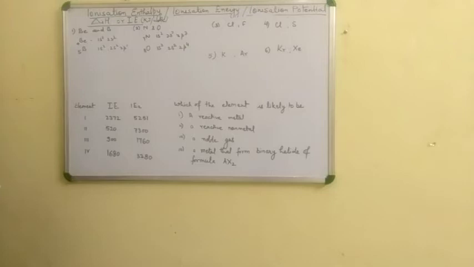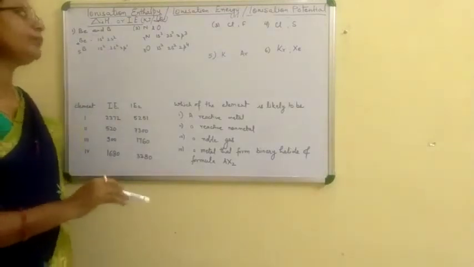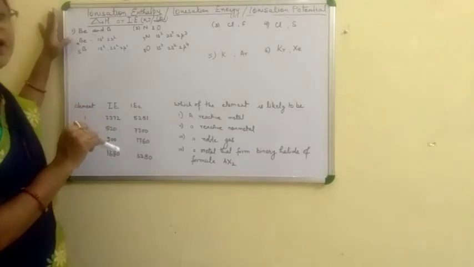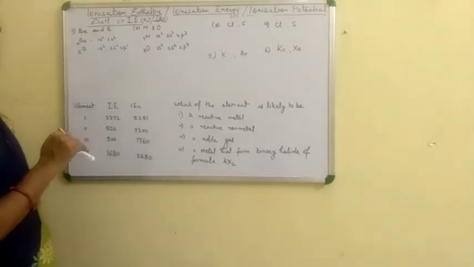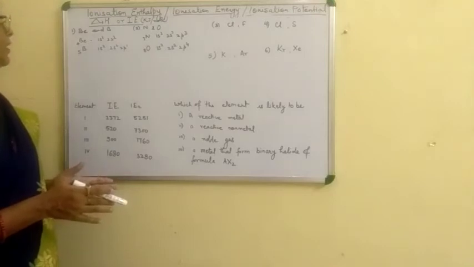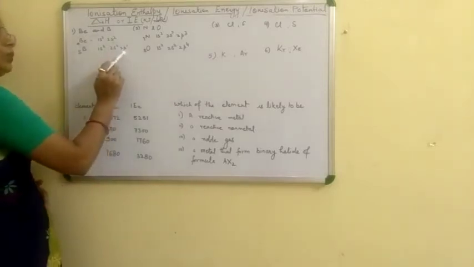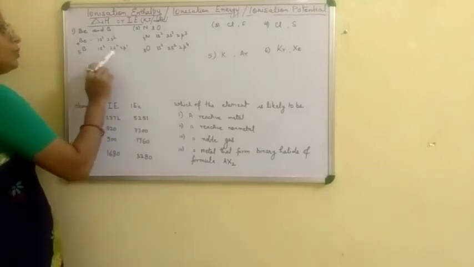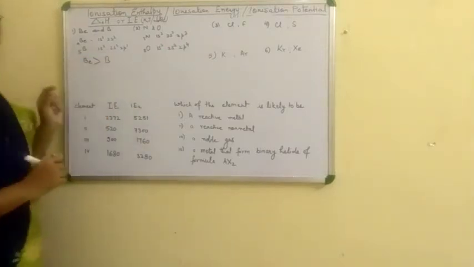So here in the case of beryllium, the second s orbital is completely filled, and the s orbital is more penetrating than the p orbital. And the third thing why beryllium has more ionization potential than boron is that the s orbital is nearer to the nucleus and there is no shielding effect. When the electrons are in the p orbital, the s orbital electrons act as shielding electrons. That's why the first ionization potential of beryllium is more than that of boron.